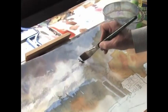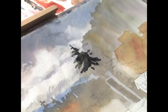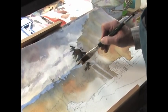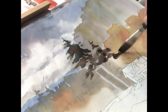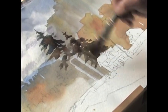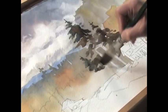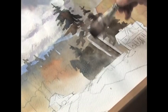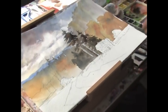We're going to finish the trees up now by putting in the dark evergreen trees right in here. I've activated some old sienna, sap green, and ultramarine, and I just go in and pick up each one of them separately. It got almost black — let's add a little black up into that right there and see what we get. I'll add a little of the green and old sienna again to change the color so that it gives variety. We have tree trunks down in there. When we come back into this area with almost that dark color, we can make those trees kind of pop out right in there.